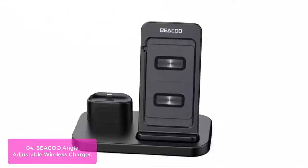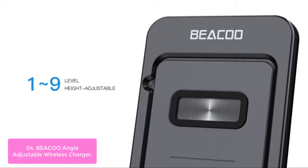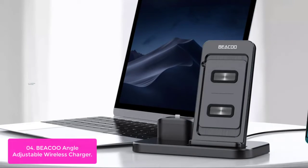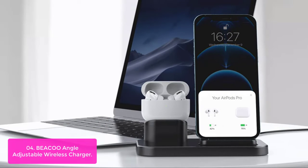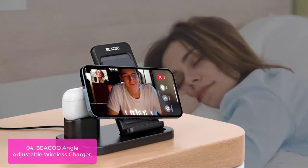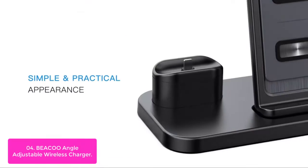List number 4: Beacoo Angle Adjustable Wireless Charger. The Beacoo Angle Adjustable Wireless Charger is the most ideal wireless charging stand that can fit your iPhone perfectly. It comes with a double charging coil design and flip stand — you can convert the charger into a cool air vent when watching movies and reading, so you do not have to wait for charging while watching videos. It works perfectly for FaceTime or taking selfies while charging your phone. Equipped with a double charging core design, this wireless charger delivers greater efficiency than other wireless chargers on the market. The adjustable angle can easily meet your different usage environments, making it ideal for watching videos or movies while charging.